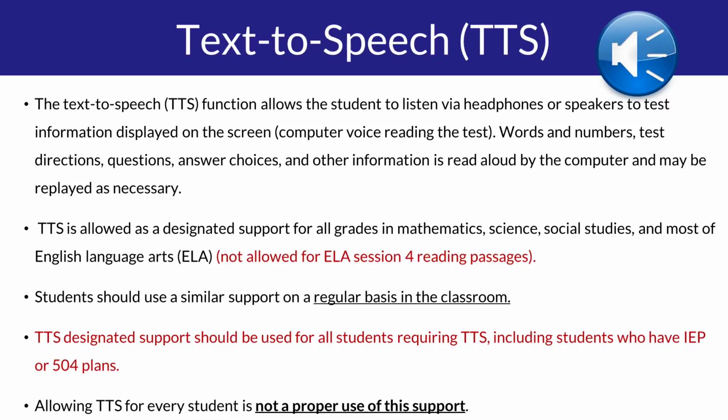Students who use text-to-speech will need headphones unless they are being tested individually in a separate setting. Text-to-speech designated support should be used for all students requiring TTS, including students who have IEP or 504 plans. Students are able to adjust the speed of the reader and the volume at any time during the test.